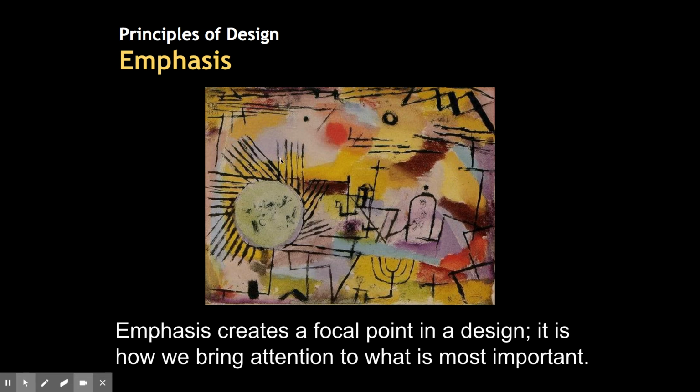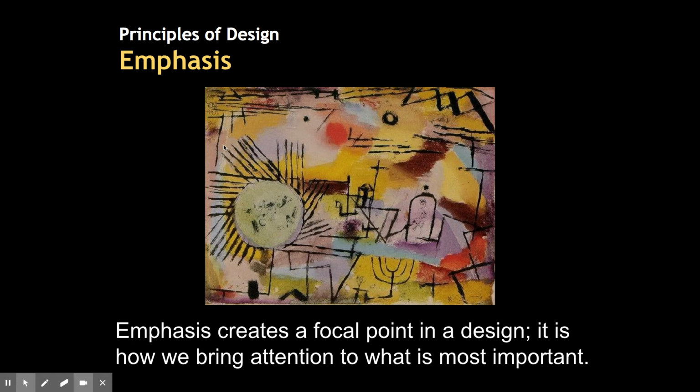It's basically how we bring our eye to the most important thing on the page. So we can use elements, right? Those elements of art to bring our eye. How does it do this? One, size. This is the biggest thing on the page, right? Scale. So our eye wants to go to the biggest thing. It's light colored, right? So our eye wants to go to lighter or brighter colors first. So color, one of those elements, right?